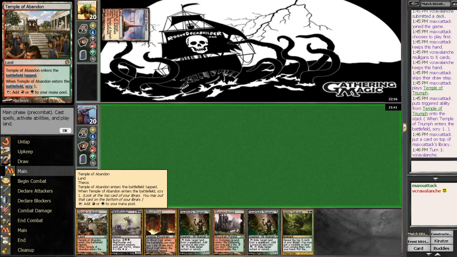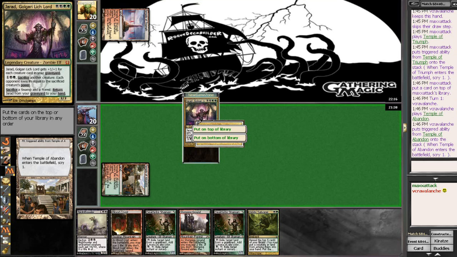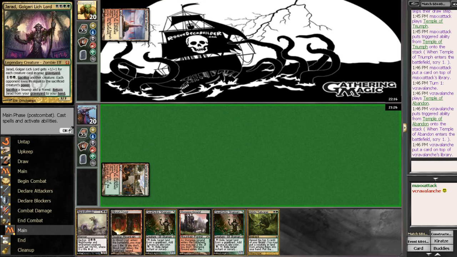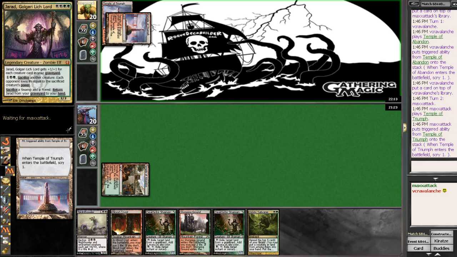We're going to Temple of Abandon here. I'm not going to shock myself. Yeah, we're not going to help him. And put this on the... It's a great card, actually. I'm going to put it on top. I think Jared can actually get us there. And next turn, I think I still won't shock myself. Yeah, he's getting off a little slow start here.